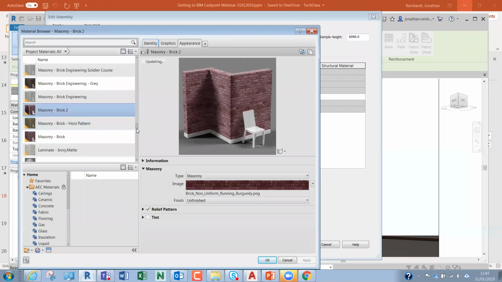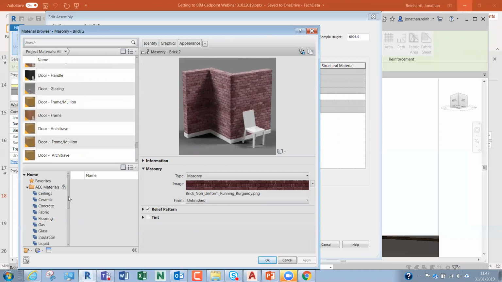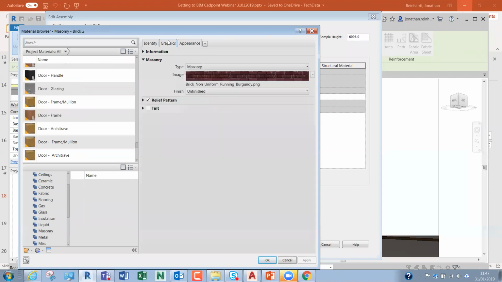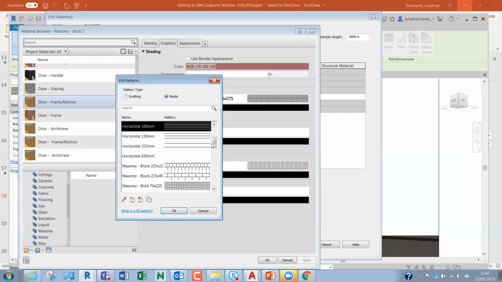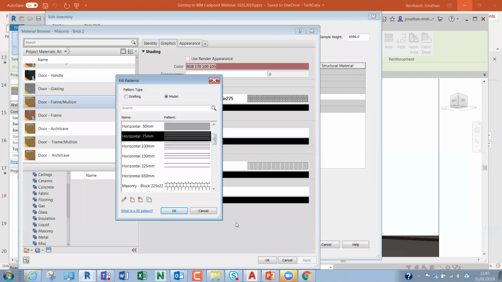So you've quite a selection of materials there, and there are literally hundreds of materials in here. You will never run out of selections, but you can also edit these materials to create your own. Say you only want a certain brick pattern. I know we all like horizontal lines in architecture to suit our brick type. I'm going to set that to 75 horizontal rather than having the brick hatch.